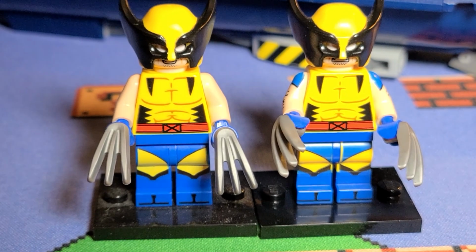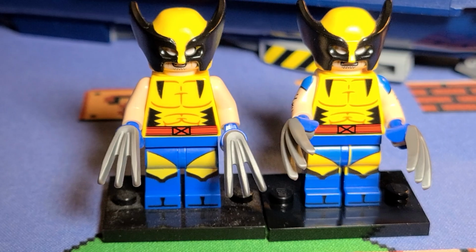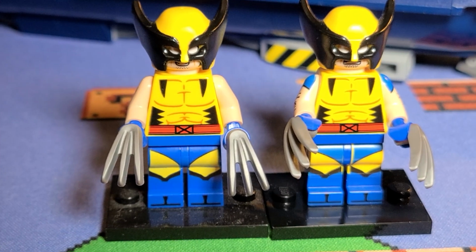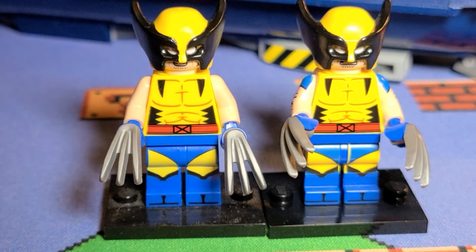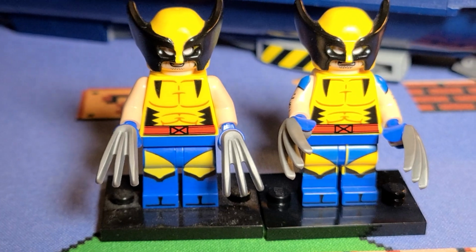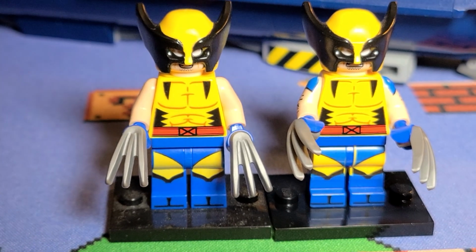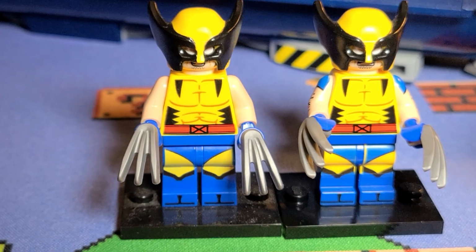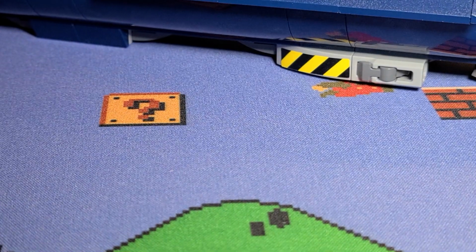But for those of you who don't have a Wolverine minifigure, I'm sure you're going to like this minifigure as it comes in this set. But yeah, I'm nitpicking it too much. No comparison. The old wins. Even with the mask piece off, the old version is better on both sides of the headpiece. So yeah, we're going to go ahead and set them off the side, like this.